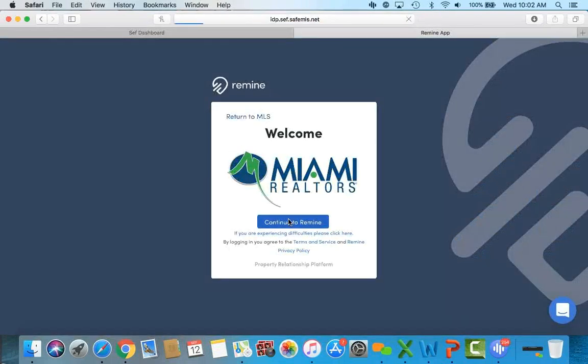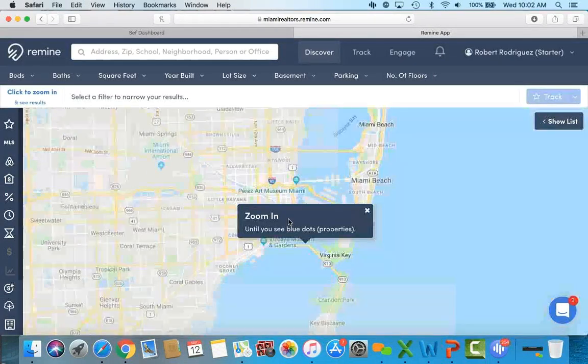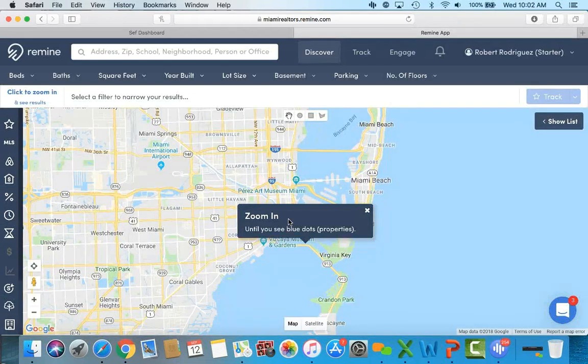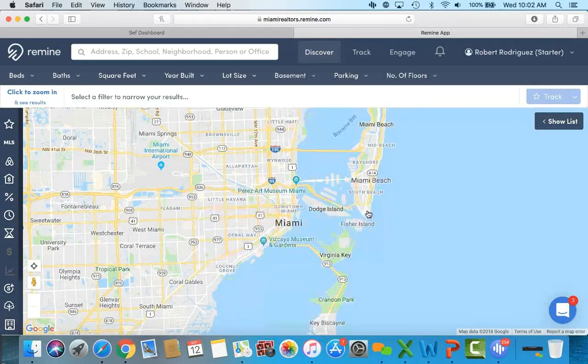When prospecting for sellers, we're looking for listings. We're basically fishing for leads. And when we're actually prospecting, we have to work. We have to do the groundwork. We have to prepare. So Remine will let us find out as much information from any neighborhood or owner of a home as possible. So what I like to do first is kind of get you oriented with this program.